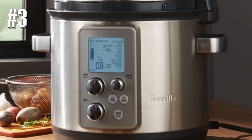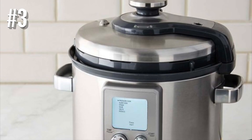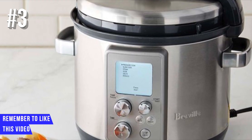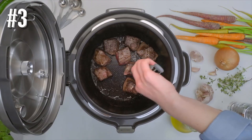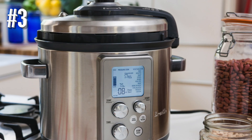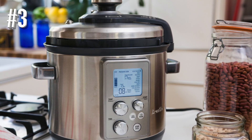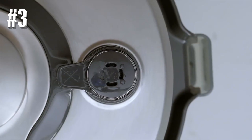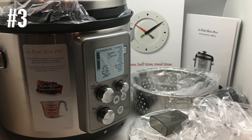This has settings for 11 pressure cooking functions, slow cooking at high or low for up to 12 hours, steaming, sautéing, searing, reducing, and keeping food warm. It also has a custom setting so you can follow recipes perfectly. When cooking is done, it switches to keep warm mode. The LCD changes color to indicate the current step — pressurizing, cooking, or releasing steam. The bowl has a ceramic coating for easy washing, and this includes a rack and steaming basket for even more versatility. While it has many settings, many people will only need high or low pressure, so it might be overkill for some.